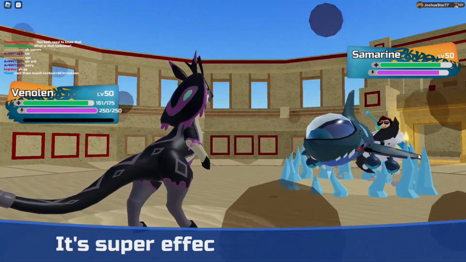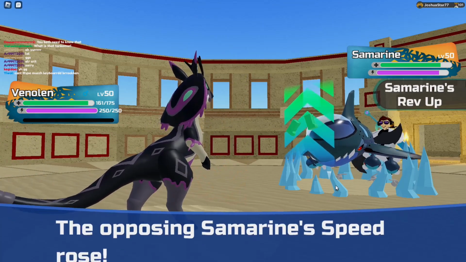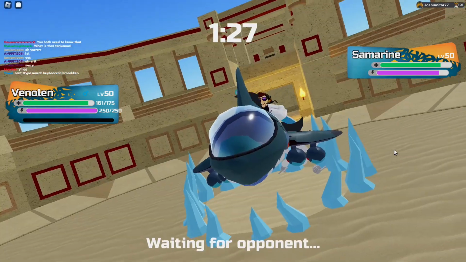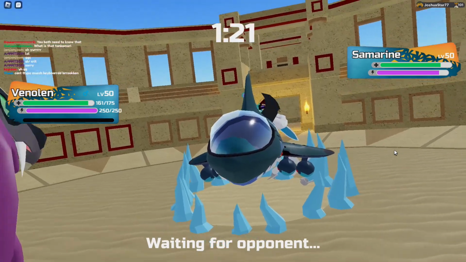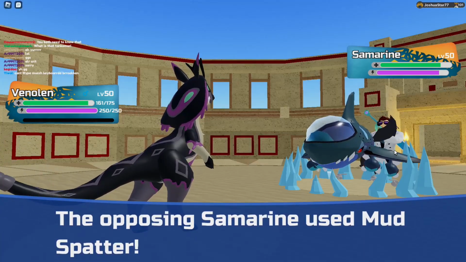Mud Spatter Samarine. Get bartered. Get bartered, Samarine. Don't want to deal with you right now.